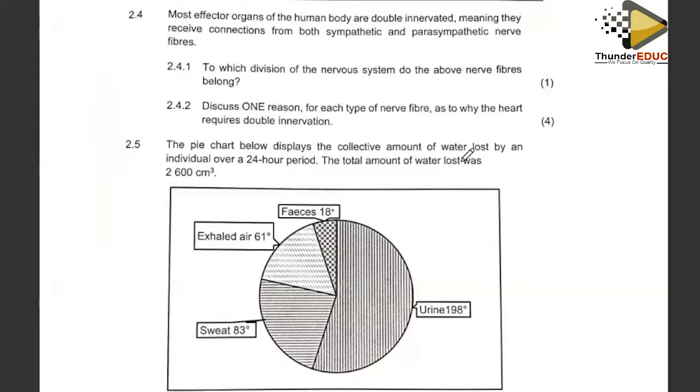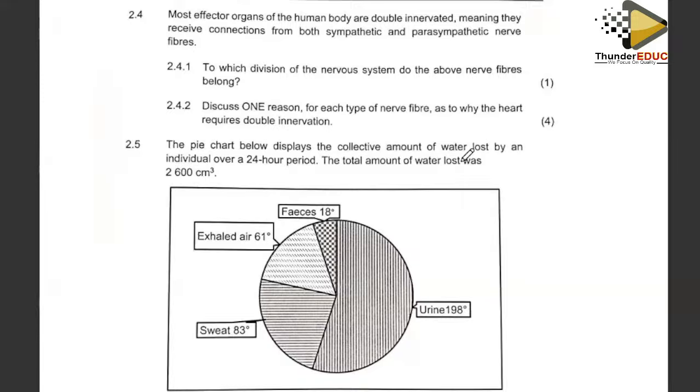Remember, you said that they work antagonistically. So if the heartbeat increases above normal, it could be as a result of the sympathetic nervous system. The sympathetic nervous system helps in increasing the heartbeat so that you can increase the flow of blood to the muscles and the body, depending on the situation. But once the situation is done, we have to talk about the parasympathetic. It has to return the cardiac beat to normal, because you can't be having high pressure all the time, so that it can operate in normal conditions.